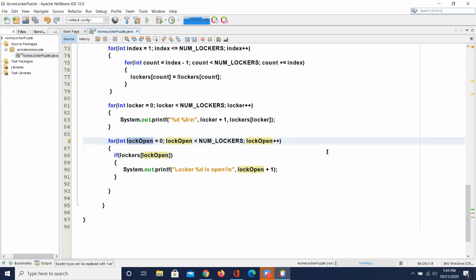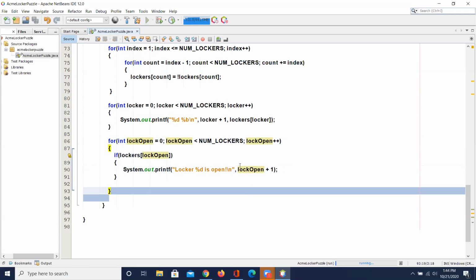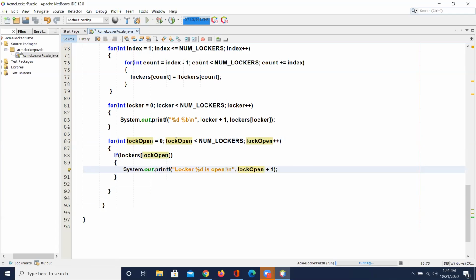Lock open. Let me just look at it and make sure. You got a comma here? When you click on lock open here, do all of these light up? Yeah, we're good now. My comma was a period. Anybody else?